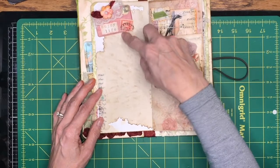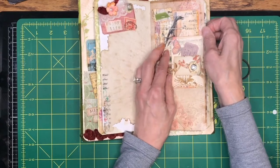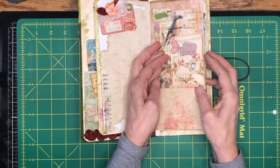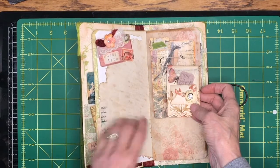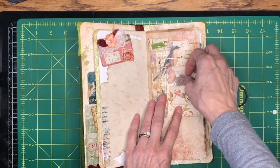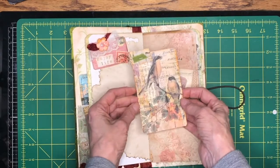Okay, just another little cluster here and a stamp. This is one of those altered paper clips that I did a video on a little while back, with a little envelope here and a little pocket with a ticket in the back. And then another little journal card.